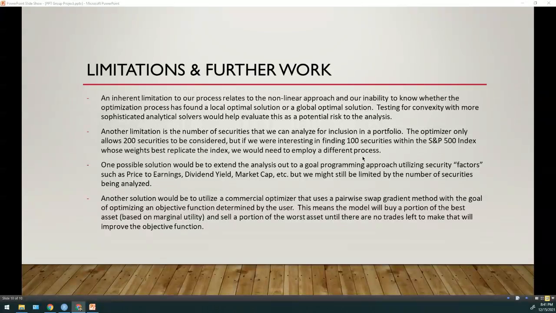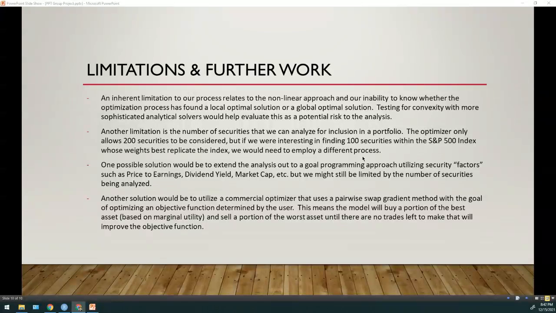Another limitation is the number of securities that we can analyze within the portfolio itself. The Excel solver only allows you to look at 200 variables. In this instance, that wasn't much of a limitation. But if we were to apply this process to something more real world, for example, somebody trying to replicate the returns of the S&P 500, which is 500 equities within an index, and they wanted to do that by perhaps only holding 100 securities, the optimizer would still have to, quote unquote, shop through 500 different equities to determine what the optimal weights were in order to replicate that index. And that's just not something that this optimizer could theoretically handle.